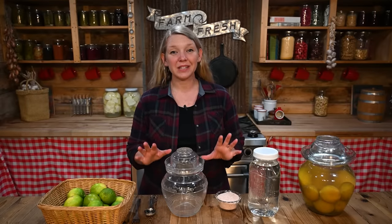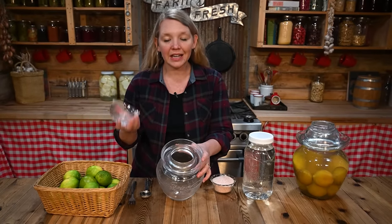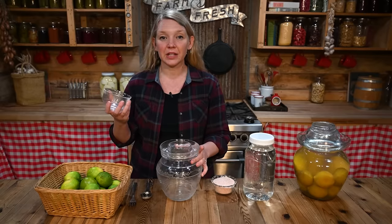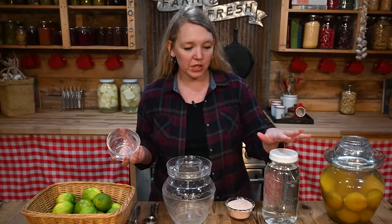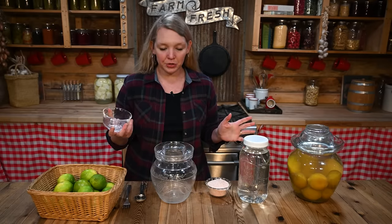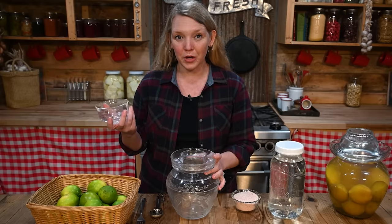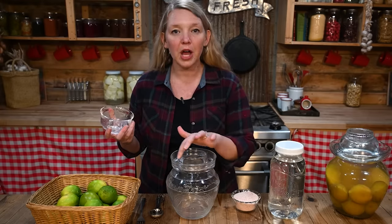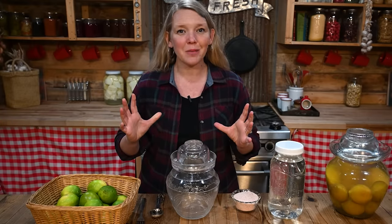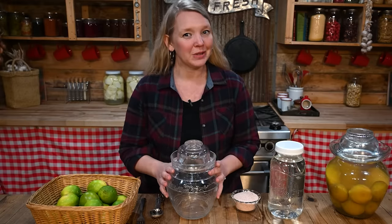Lacto-fermenting is incredibly simple to do — it's really easy. You just need to gather a few supplies. You're going to need a fermenting vessel. Here I have an old-fashioned fermenting vessel design and I really like this for something that I'm getting in and out of regularly and not consuming all at once. You could certainly just use a good old-fashioned jar — you'd want to make sure it was wide-mouth so you can get the limes back out — but you do want to make sure your limes stay submerged at all times. A really nice aspect of a vessel like this is that it has a built-in water lock or airlock. When you fill this part up with water and the lid is on, it can exude gases but it won't take anything in. That is an effective and ancient airlock system.